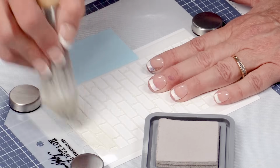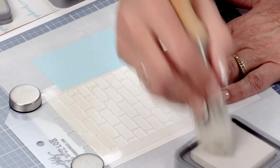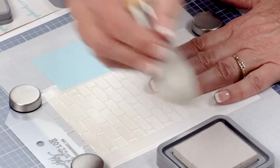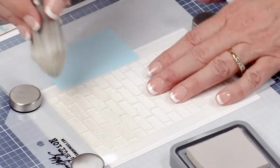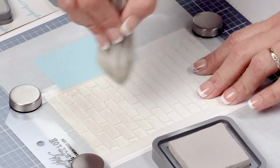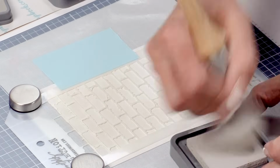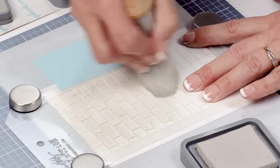I don't want clean, I don't want perfect, I want scraggly and scruffy and like brick, you know, kind of those textures. And you want more in some areas, like darker areas and lighter areas. So the first round, I'm just going to quickly dab and sweep and swirl.